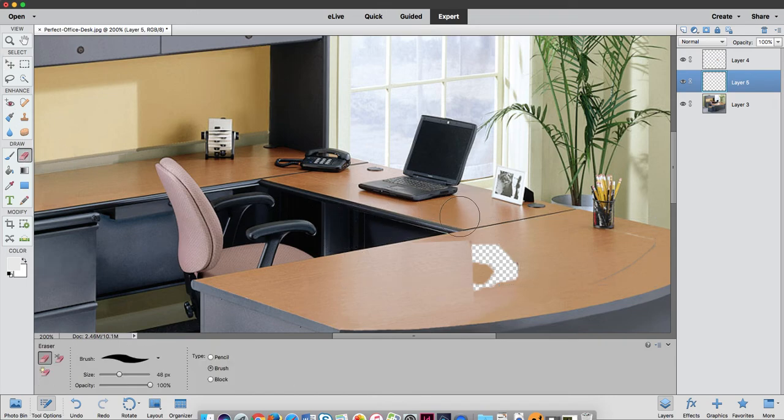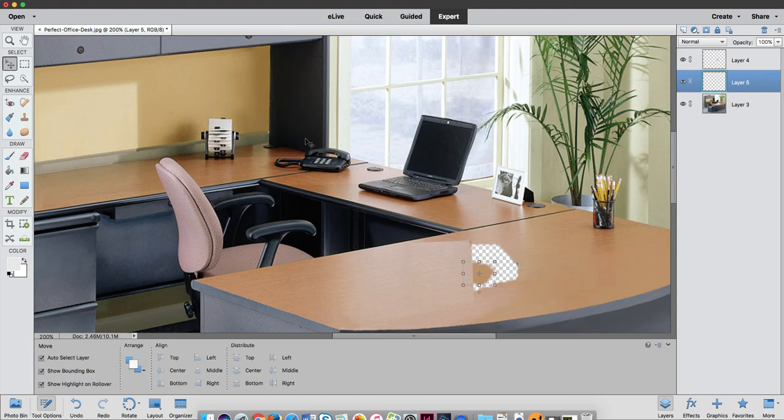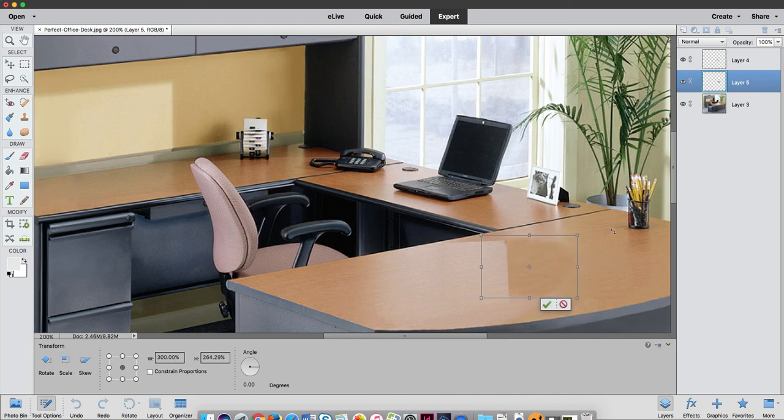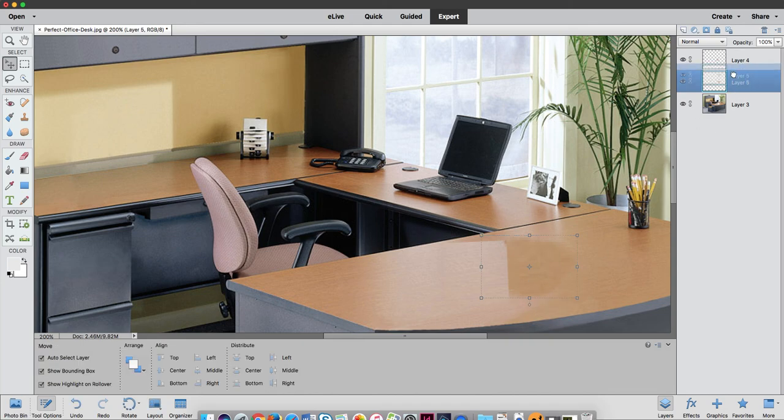I can erase that from this layer because it's the only layer I have selected. And I'm just going to keep going on this. Work on getting rid of one of these objects, and then work on getting rid of another object. And good luck.